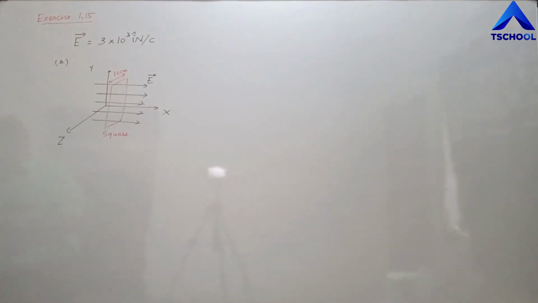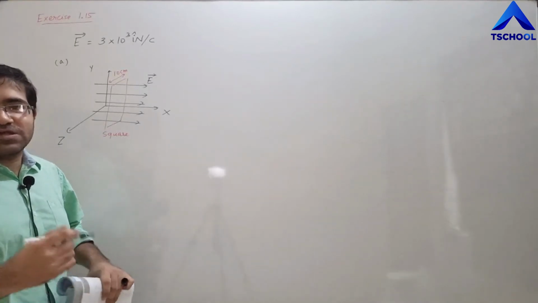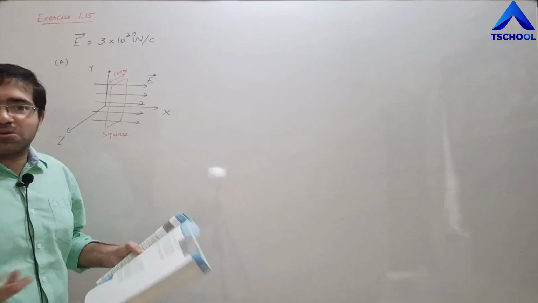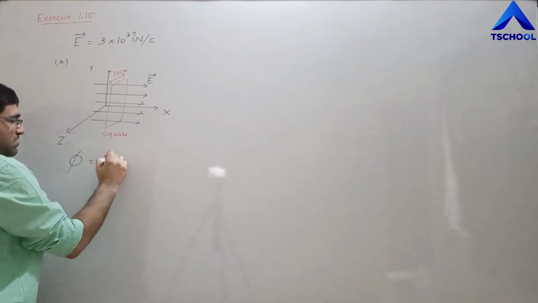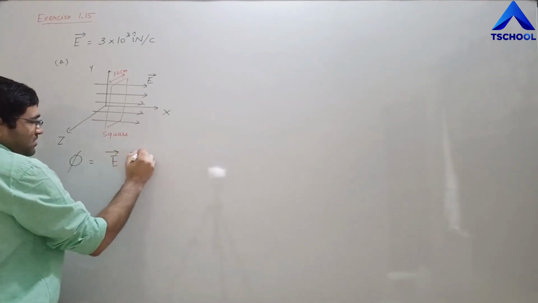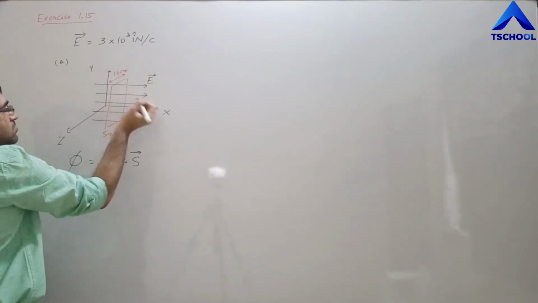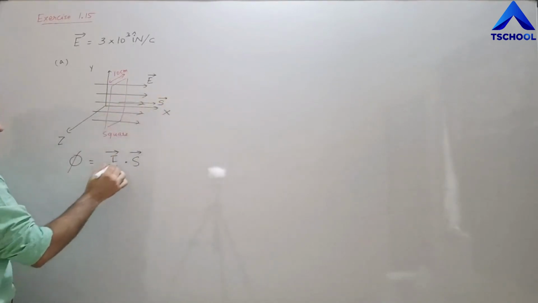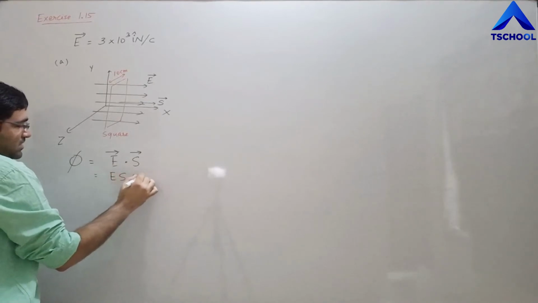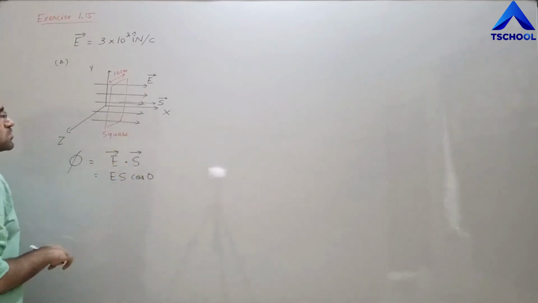Now, as I mentioned earlier, this is a flat surface and the field is uniform. So because it's a flat surface and the field is uniform, we don't have to worry about integration or anything. I can just say that the value of electric flux for this surface is simply E vector dot S vector. That's it. Here I'm going to take the S vector normal to this plane in this direction. So this is going to be the S vector. I can also write it as ES cos 0 in this case, because S vector is towards the right hand side and E vector is also towards the right hand side.